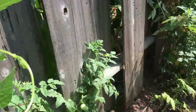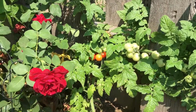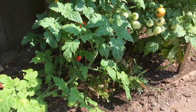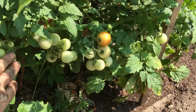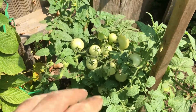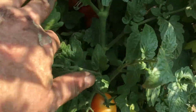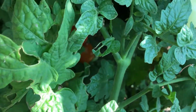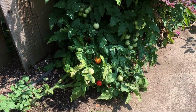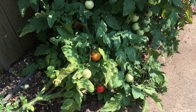And around the other side here, inside of the fence, we do have, as I was talking about before, more of the Praxis cherry tomatoes growing. A few different plants growing here. Lots and lots of fruits growing on these things. Lots more to come. Another one down here. So I'm going to pull off. So yeah, we should have plenty of Praxis cherry tomato seeds to be given away this year. Really looking forward to that.